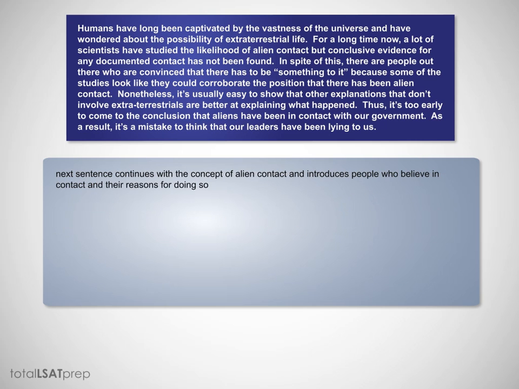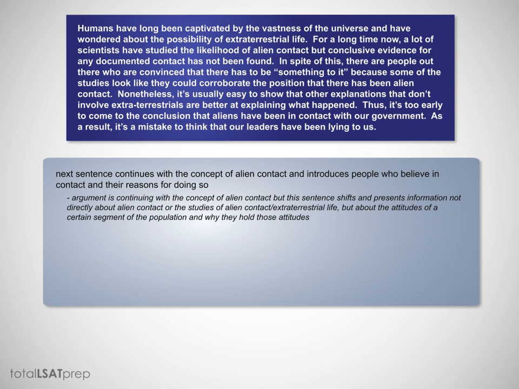The next sentence continues with the concept of alien contact and introduces people who believe in contact and their reasons for doing so. So now the argument is continuing with the concept of alien contact, but this sentence shifts and presents information not directly about alien contact or the studies of alien contact or extraterrestrial life, but about the attitudes of a certain segment of the population and why they hold those attitudes. Some people still believe in aliens.